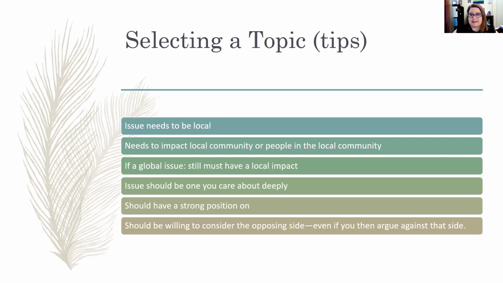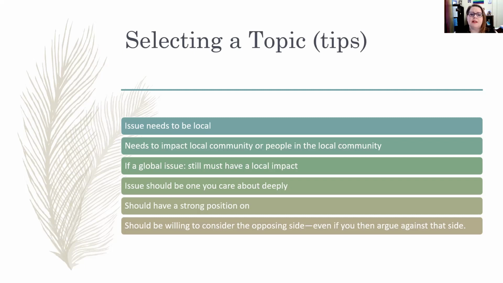And that paper got an A. And then I've also had papers that I completely agreed with, but the writing wasn't as strong, so it didn't get an A. So I'm going to be unbiased when I grade it. So please don't pick a topic because you think I'm going to agree or disagree with you. But if you're passionate about what you're writing about, that passion is going to be obvious to your reader. I promise. I can always tell when someone really cares about their topic because that passion just comes through automatically and it makes for really engaging writing.